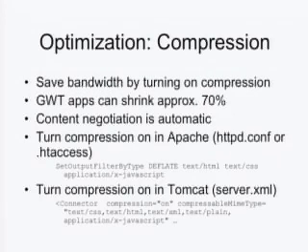Okay, now we can look at some optimizations that you can do with deployment. First one I want to look at is compression. With traditional web applications, you could get away with not really compressing everything. Usually the heaviest thing in your web application would be images, and they're already compressed. But it becomes more important when you start doing AJAX and when you start doing GWT. Your applications can grow because you're building thicker, richer clients, and so it's important that you shrink these down.